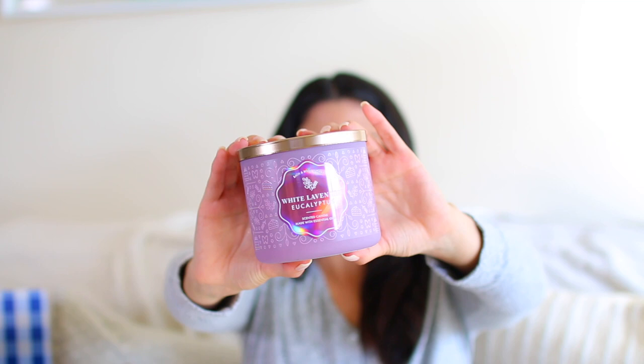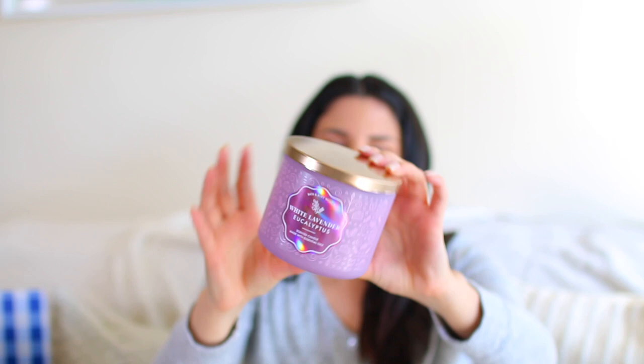The next one is an online exclusive — the White Lavender Eucalyptus. It comes in a somewhat unexpected opaque purple jar. The notes are Crisp Eucalyptus, Sweet Spearmint Leaves, and Soft Lavender — obviously somewhat reminiscent of the Air body care, so I was sure I'd like it. I do really like it, but there is a little bit of a sourness to it that I have a hard time understanding where it's coming from. I'm hoping that once I burn it, that will dull down. I get the eucalyptus, spearmint, and a bit of lavender, but there's that slight soury note that's a little off-putting at first smell.